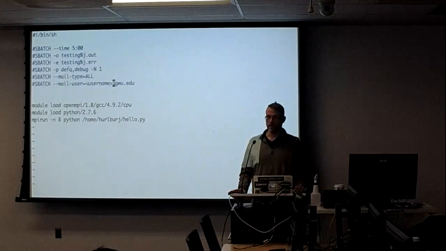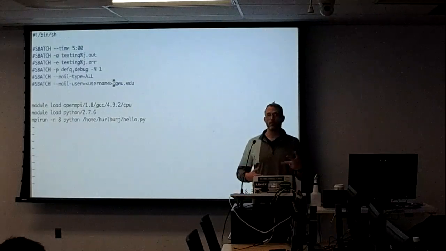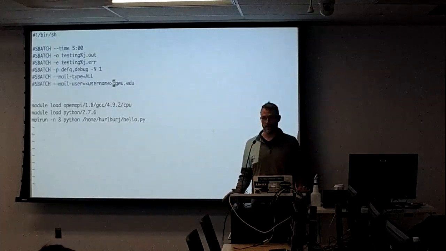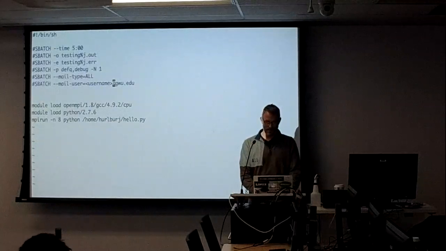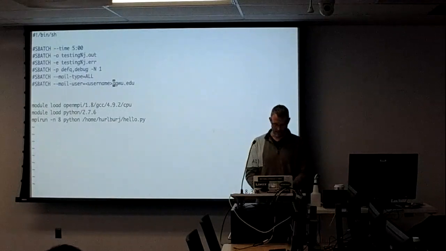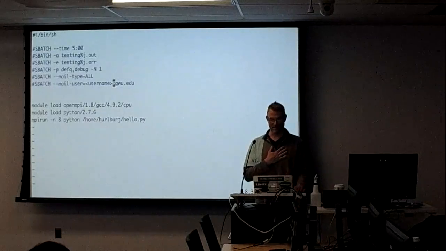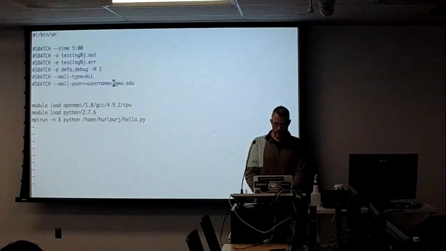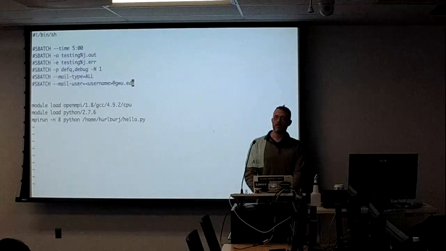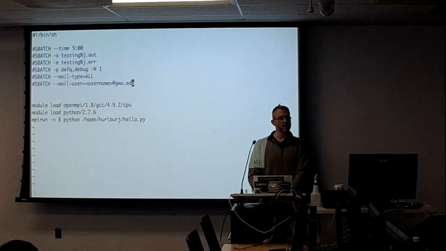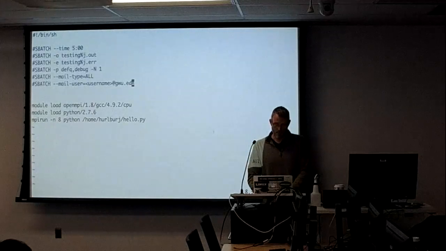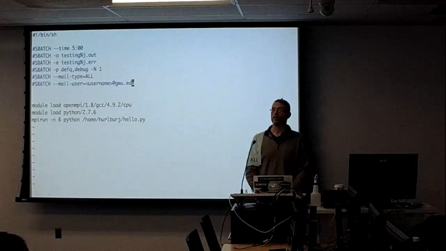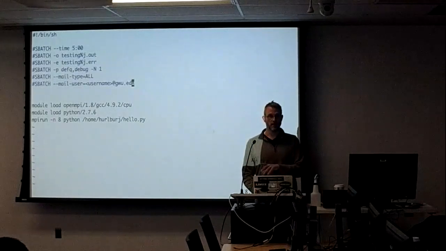What one would do is make sure that the angle bracket username close angle bracket is completely replaced with your net ID. And again, I'm not going to put my net ID here because sometimes I found people are on autopilot and they put my net ID. I don't want to know about your jobs' state changes either, so please leave my email address off this. In principle, you should be able to do a comma-separated list of multiple email addresses. At least that's what's reported in the Slurm documentation, but I have not found that to be a reliable feature. But the first email address in the list definitely will work.